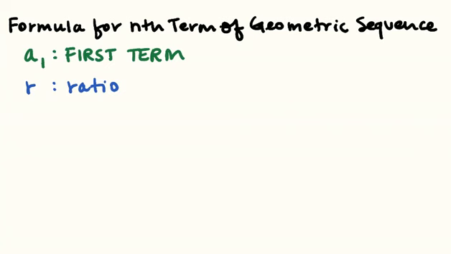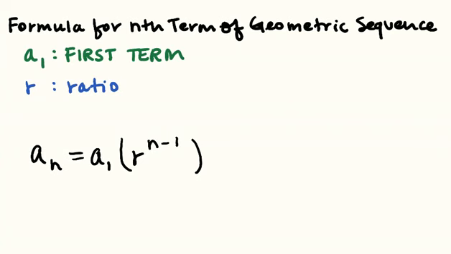And in general, the nth term is going to equal the first term multiplied by R some number of times. Well, however many times it takes to get from 1 to n, which is going to be n minus 1 times. You could also think about it as, when I plug in 1, I need to just get a1. I need to not multiply by R, and that would be R to the 0 power. Just be multiplied by 1.